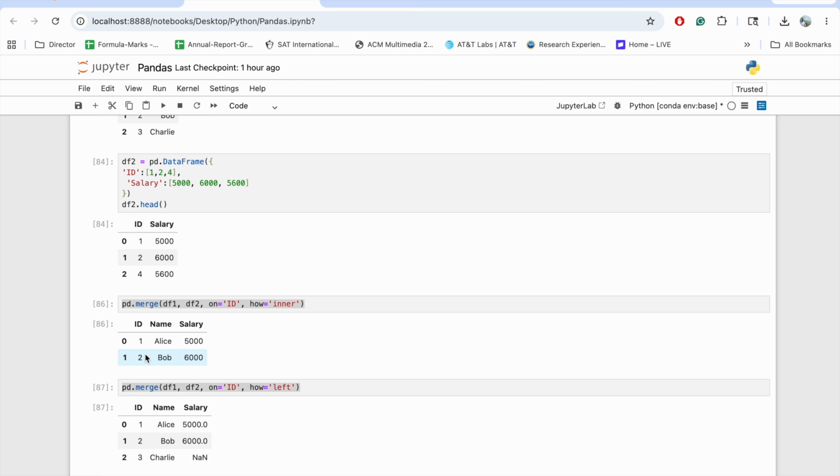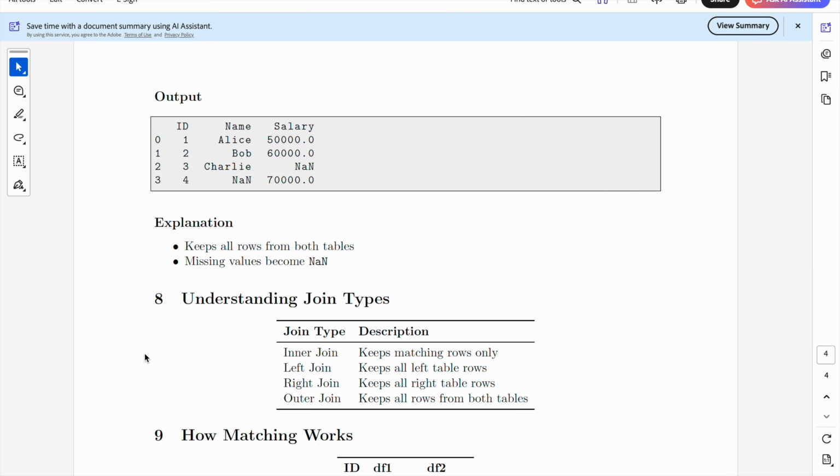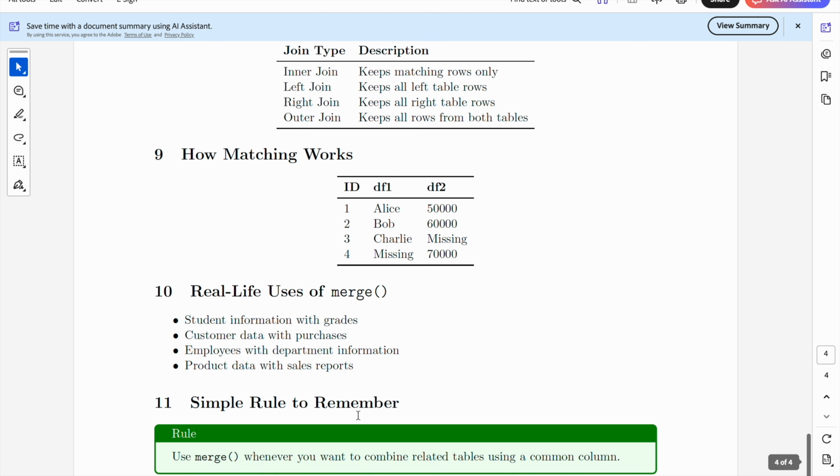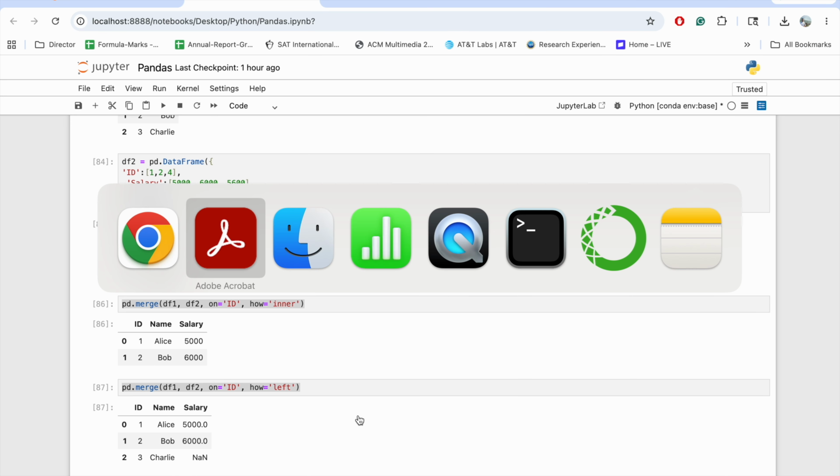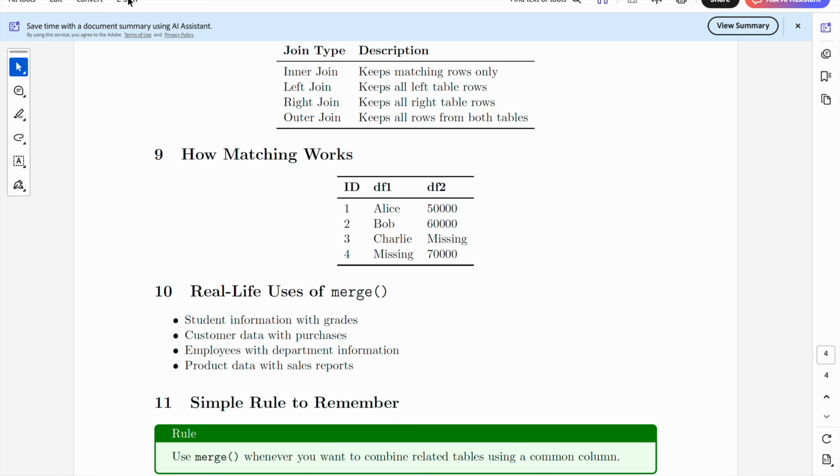It's not a common value, it's a matching value. Okay, 1 and 2 matching rows. Keep all left table rows, keep all right table rows, and keep all rows from both sides in case of outer join.